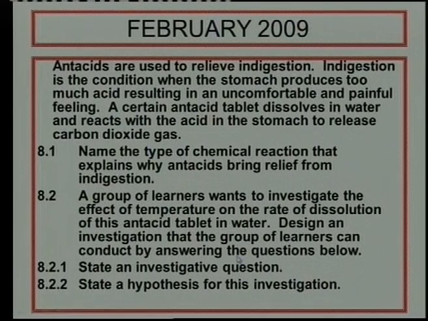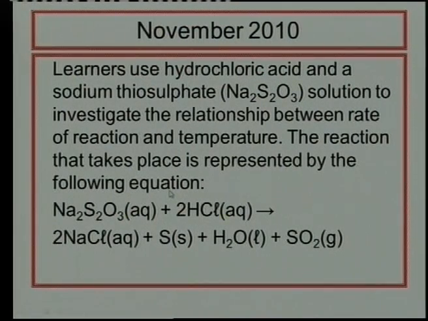In February of 2009, once again, there is an investigation into the working of antacids. It says a group of learners in 8.2 wants to investigate. In 8.2.1, they ask for an investigative question. In 8.2.2, a hypothesis for this investigation. So once again, the scientific process is extremely important, and that is why we do it with you from grade 8 onwards. And here we see in November of 2010, learners use sodium thiosulfate to investigate the relationship.